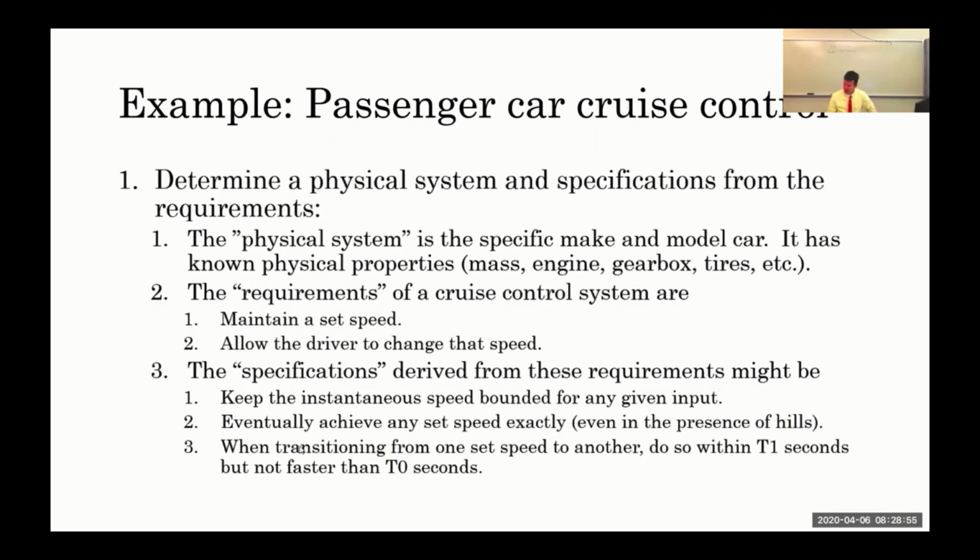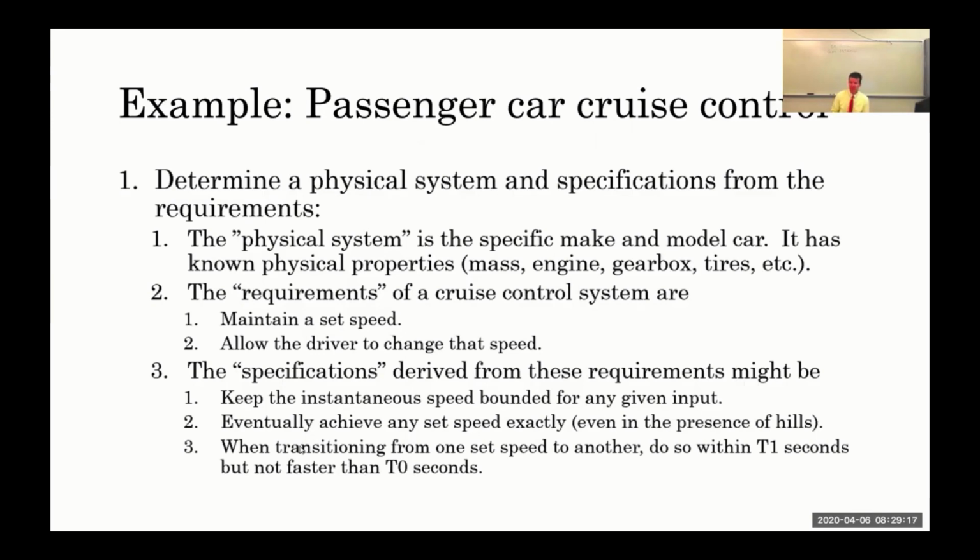Specification number 2 is eventually achieve any set speed exactly. Okay, so this is a bit of a reach. Do you as the driver really care if you're going 65 miles an hour or 64.9 miles an hour?